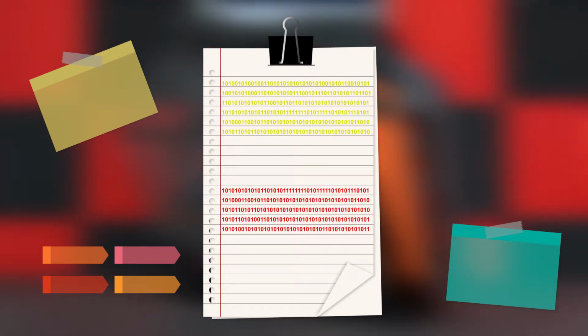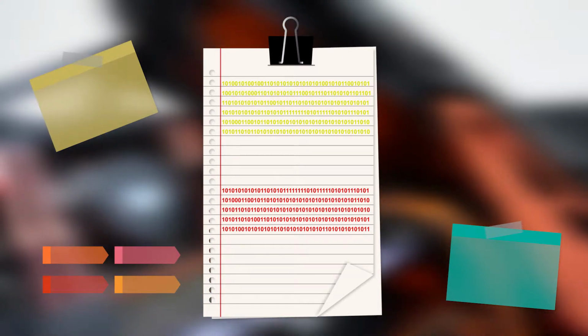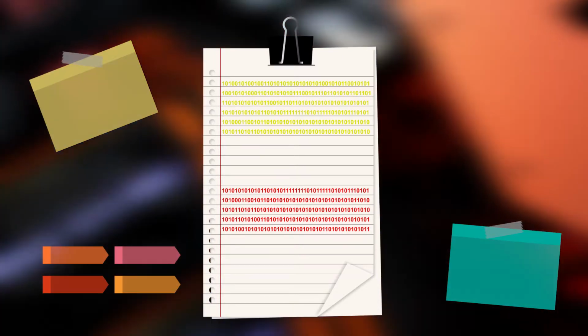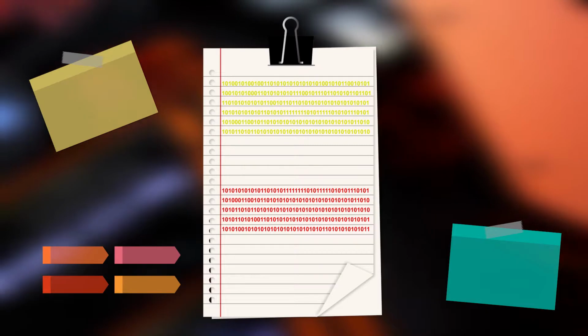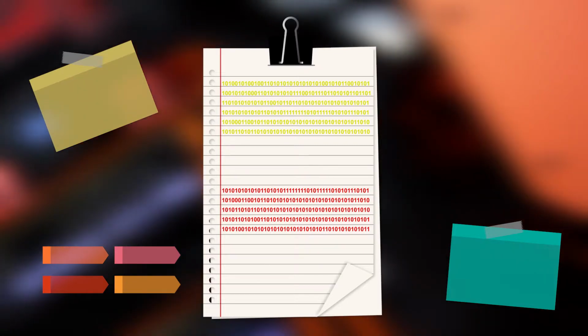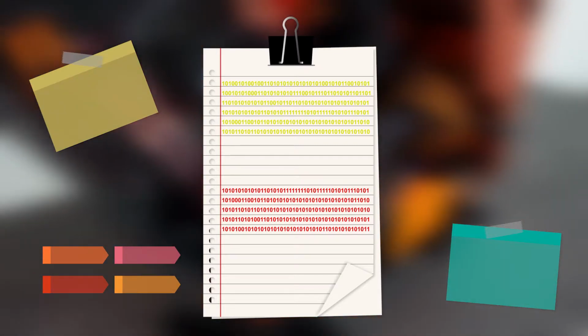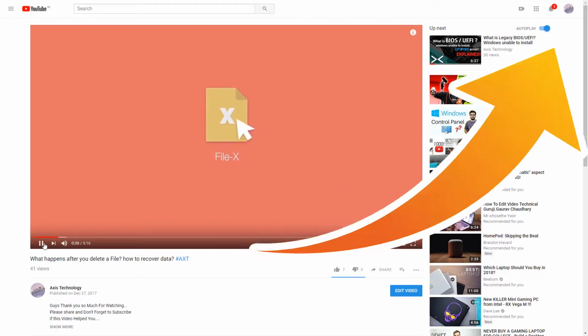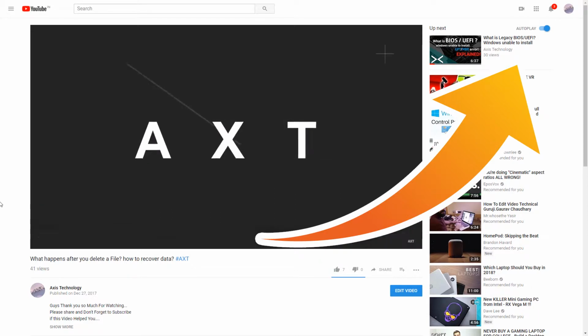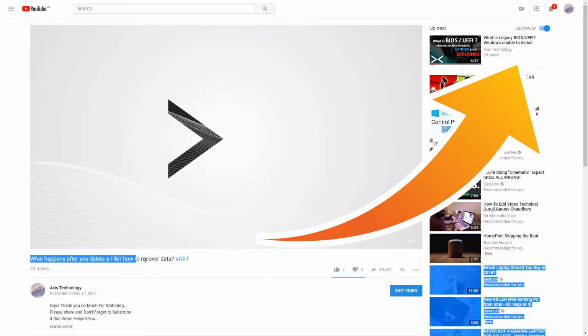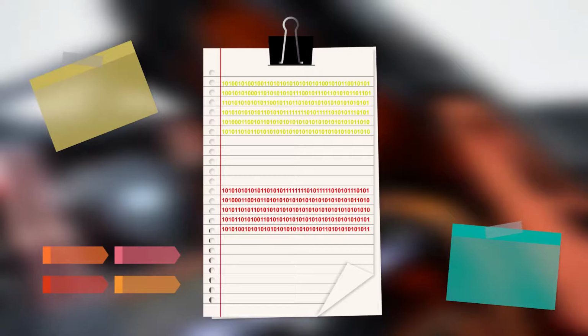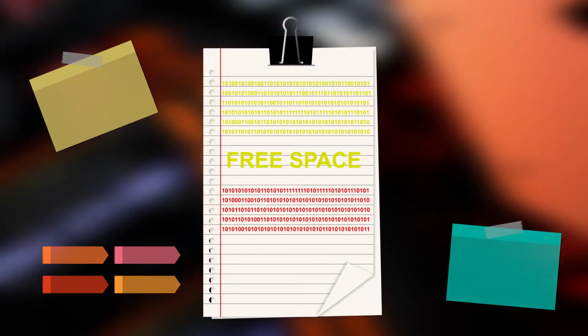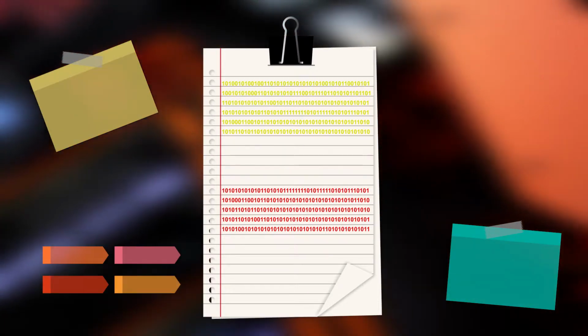So now, you see, it made a gap in the file system. There is free space in the middle of the whole file system. If you want it more technically, it's actually not deleted. It just removed the file system table entry of that particular game. Well, that's a different story. You can go ahead and click the I button to check the video on what happens after you delete a file. So, you deleted Pac-Man and it made a gap in the file system, and free space was created between these files.